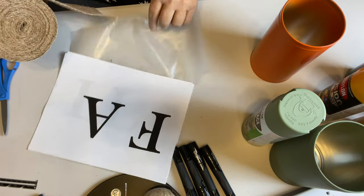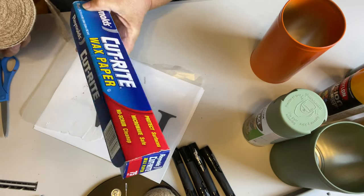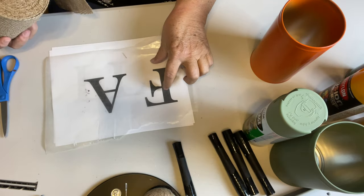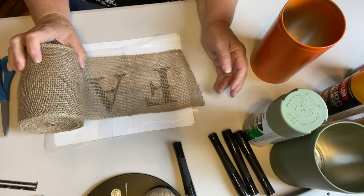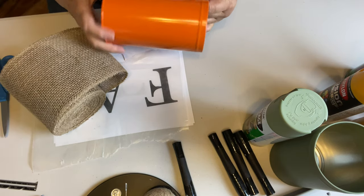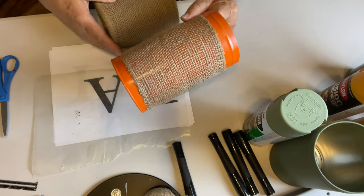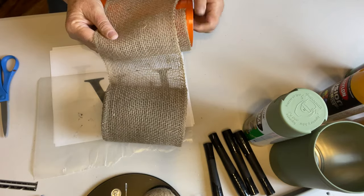And I'm going to use wax paper. And that way I don't distort the letters and I can see through the wax paper to be able to color it onto here. So I need to start by measuring, and I'm going to use the seam on the back is where I'm going to glue this. So I want the ribbon to be long enough to go around once.